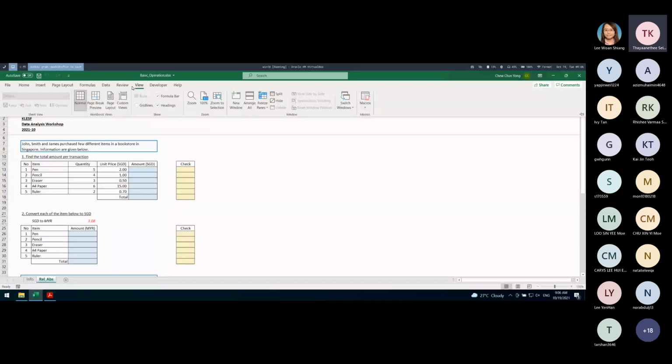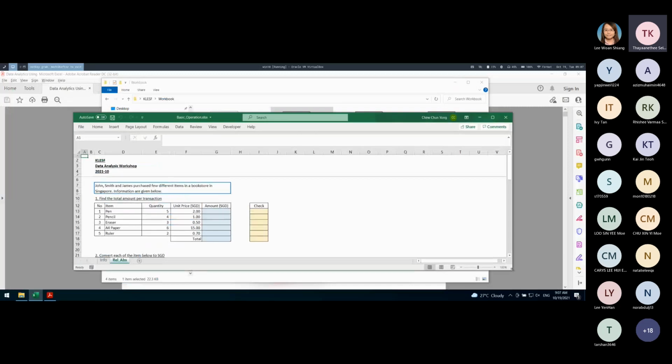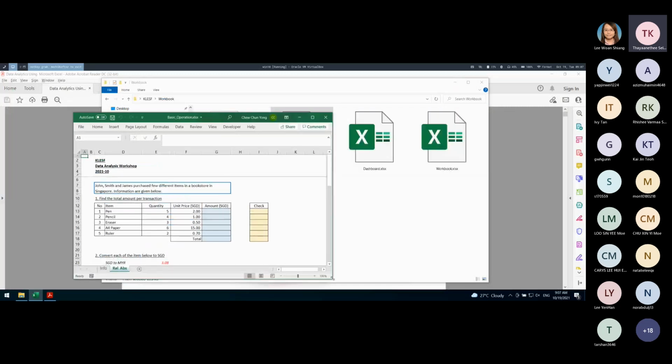A few reasons. So the first one is probably due to the version. So you might be using the 2019 or 2016 version. So usually with Excel, you have like one version every 3 years, right? So 2007, 2010, 2013, 16, 19. And now Microsoft actually launched this Excel 365. So Excel 365 is basically, it has certain features like being cloud-based, and also you get the new functions almost immediately.